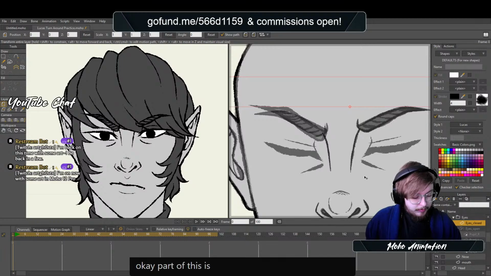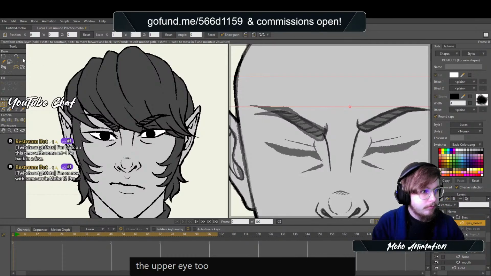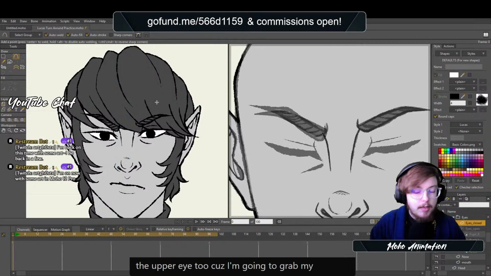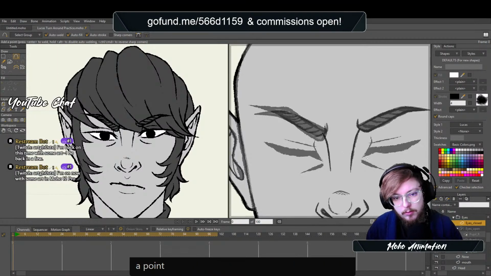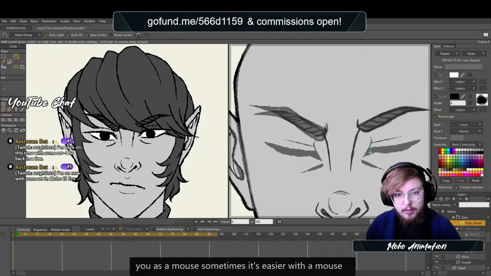Part of this is going to be doing the folds on the upper eye too. So I'm going to grab my point, add a point. I'm using my tablet for this, but you can also use a mouse. Sometimes it's easier with a mouse.